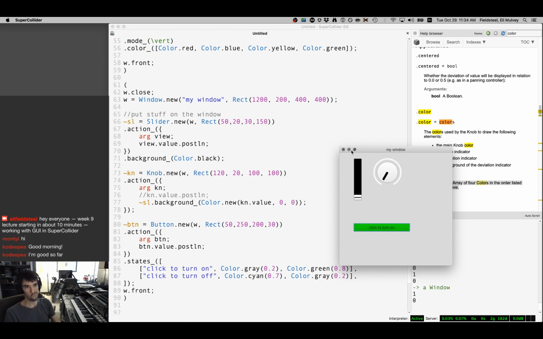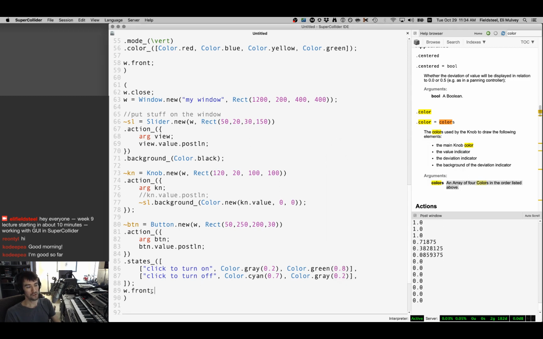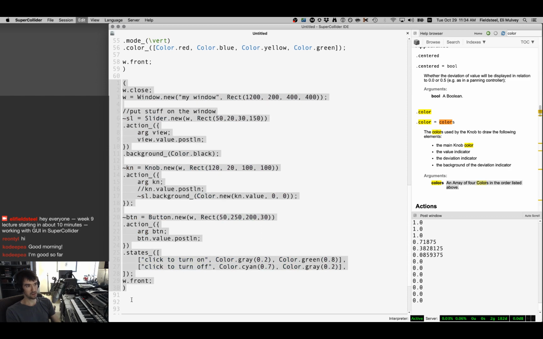Let's do that. And then maybe this slider will control the volume. How about that? I guess, if we're being very formal and robust, we'd probably build a SynthDef. So I think that seems like an appropriate thing to do. We can toss that right into our code if we want.